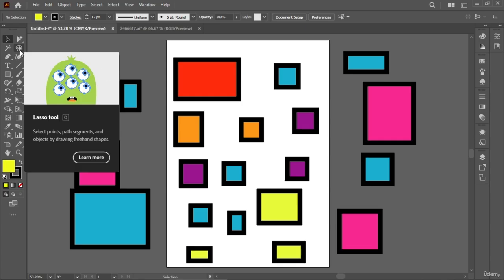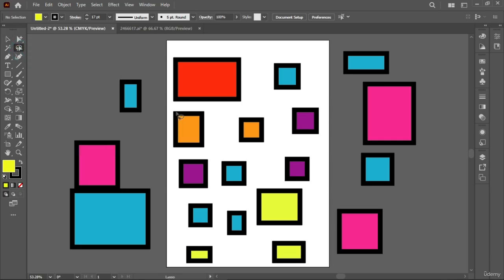Alright, so let's select on this, and now let's say I just want to select these two shapes, or I just want to select this one shape over here. So what I do is I just draw a circle around it, and there you go, it's selected. Now whenever I want to select more than two objects, say I want to select this object too, I just draw another circle around it. There, boom, two objects are selected now.